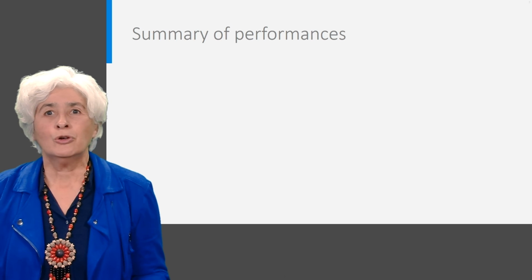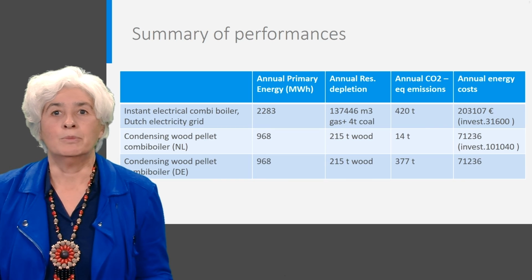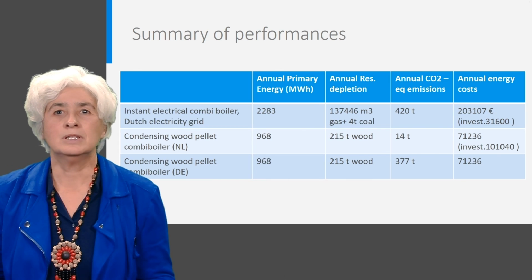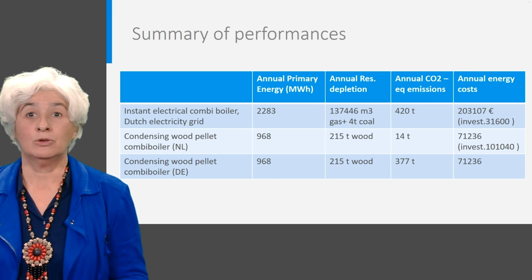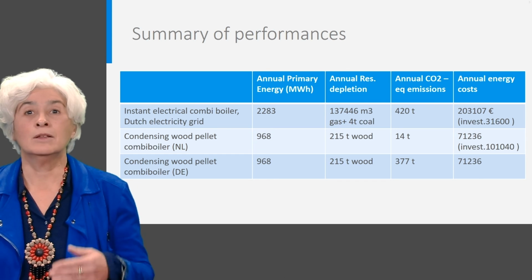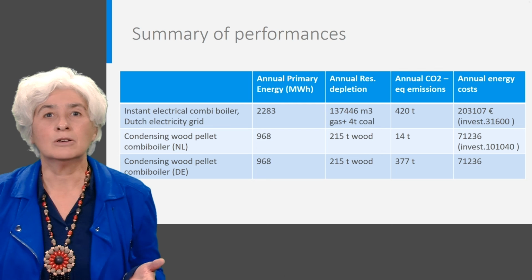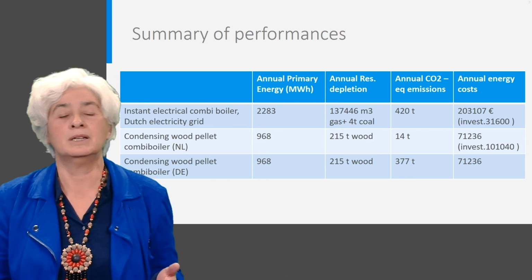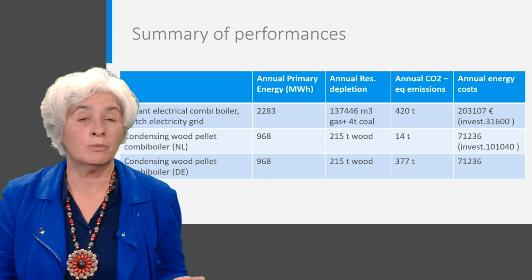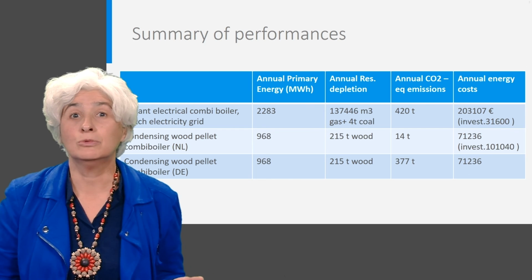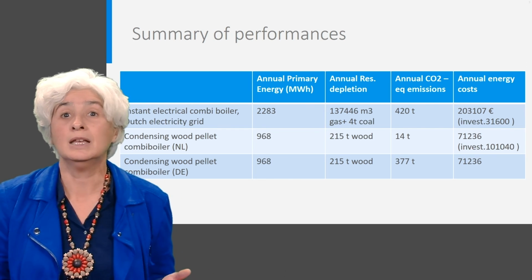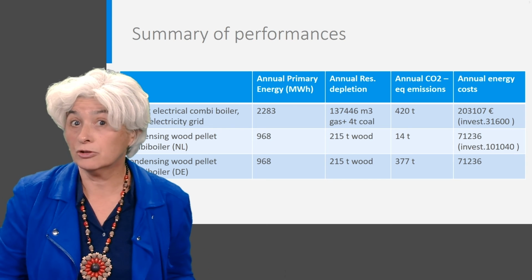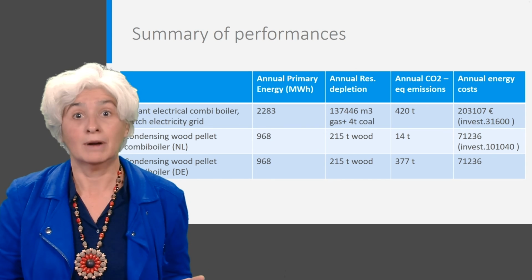This table shows the summary of the performances. There are large differences in the estimates of the CO2 emissions of wood pellets. In the Netherlands, it is currently considered that most of wood pellets would come from waste wood or sustainably managed forests, while our German neighbors consider that waste wood would never be enough for large-scale heating and would lead to deforestation, in which they are surely right.